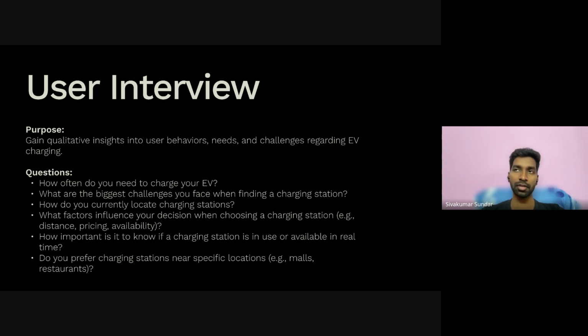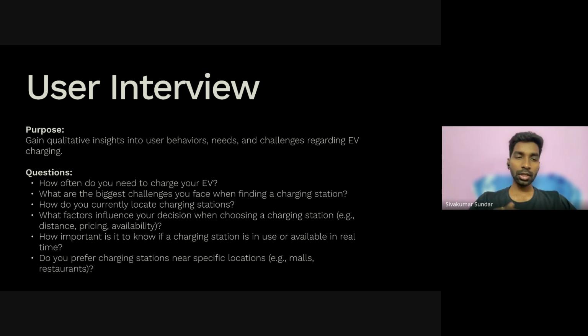So why is this important? Only if you identify this will you be able to identify what you need to put in the app, right? You cannot just go and design every feature that you think is the right thing. It's not that. So go talk to the users.